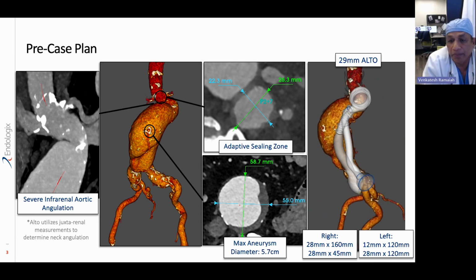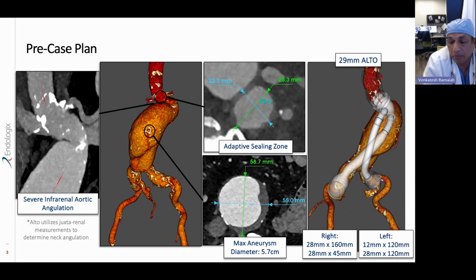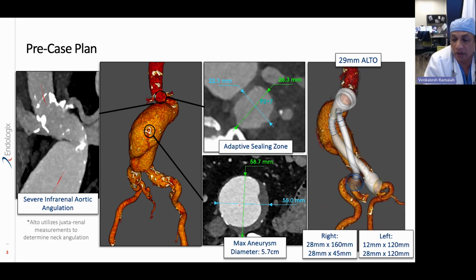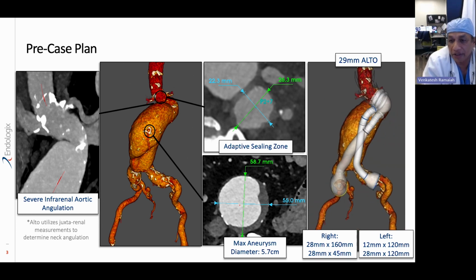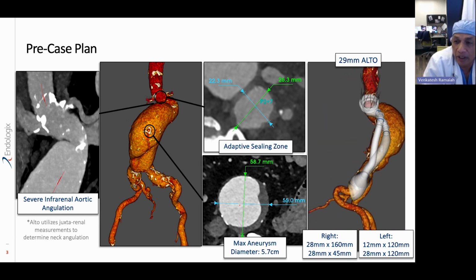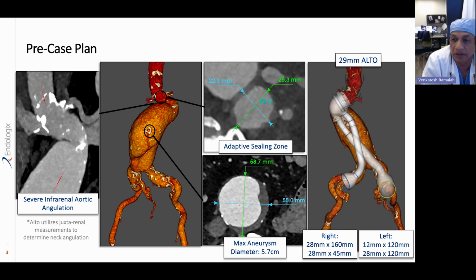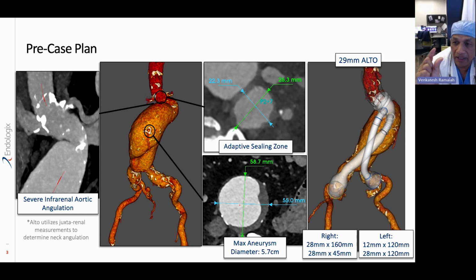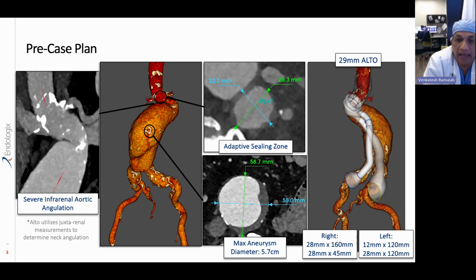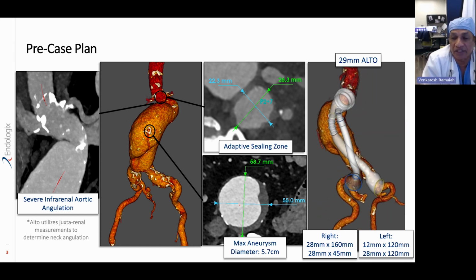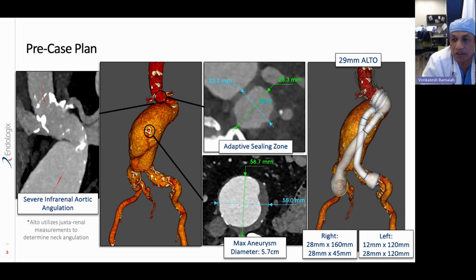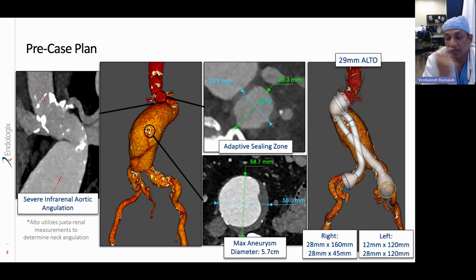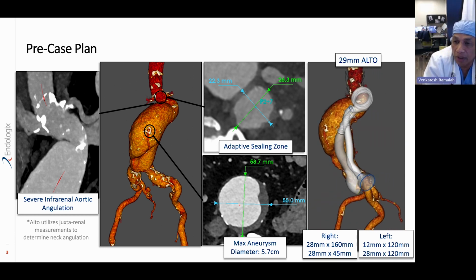The reasons are very simple. One, it is the lowest profile device on the market, but this patient has fairly large vessels, so I think it could accommodate the other devices also. But the key feature in this particular case to use the ALTO device is the neck angulation and also the relatively short neck that this patient has, a neck length of 7 millimeters. It's probably the shortest neck that you can treat with the ALTO device without any ancillary equipment. So that's why we chose the ALTO device.